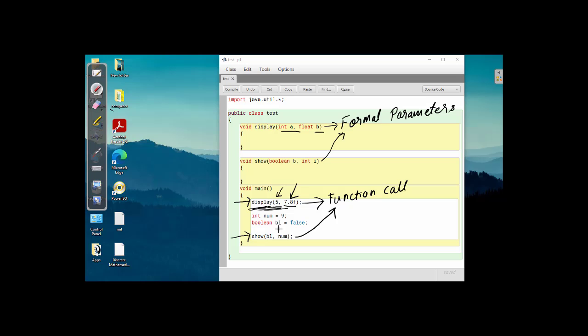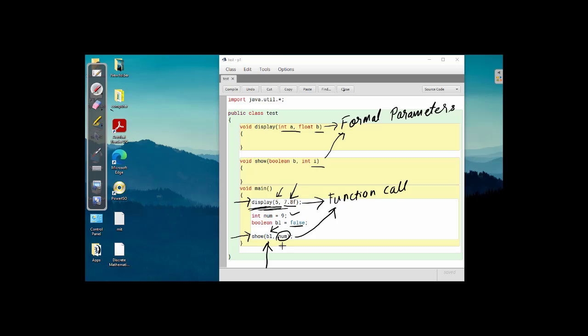show function call, that's happening here. When the show function is being called, it's providing data to b and I. So b will get the value of bl, which is false, and I will get the value of num, which is 9.